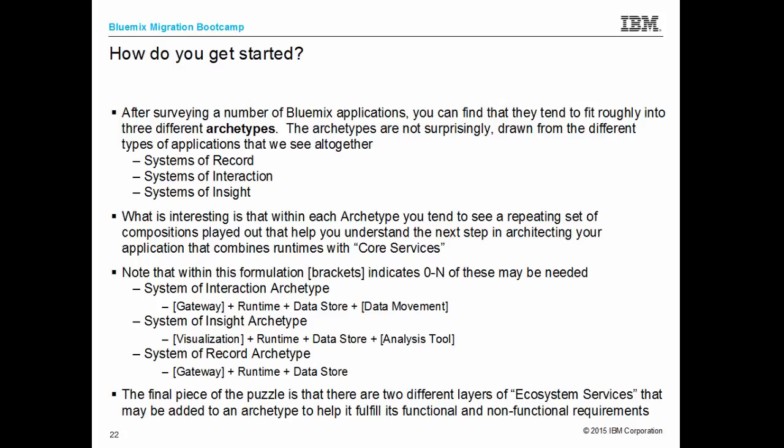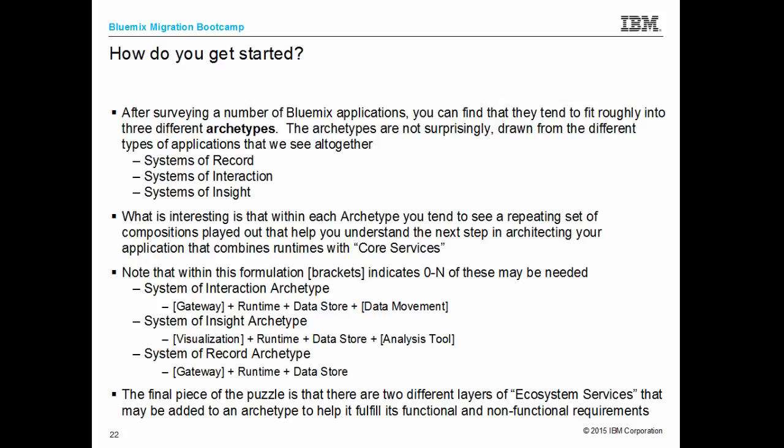The basic idea is that you're going to have a set of runtimes, and then you're going to have a set of core services. And the core services are going to be the ones that are absolutely required to implement the functionality of your application. Now, this notion of core services is one that's been floating around the cloud, and especially the PaaS community, for a couple of years now. And what we've really done is take that basic concept and expand upon it, and you'll see that as I go through the next several slides. But to get back to the idea of our formulas for archetypes, let's start with the idea of a system of interaction.